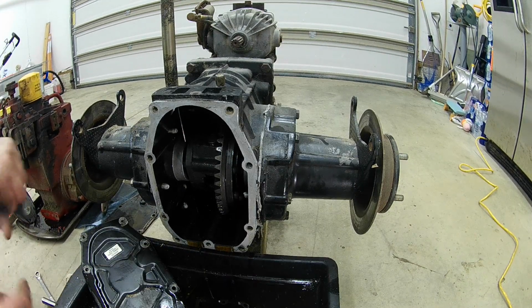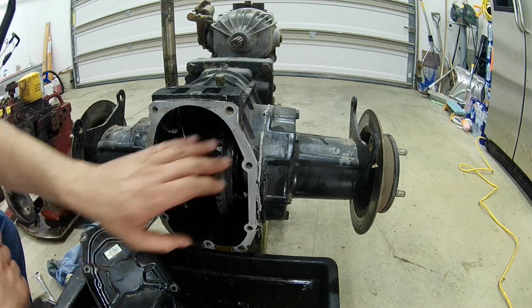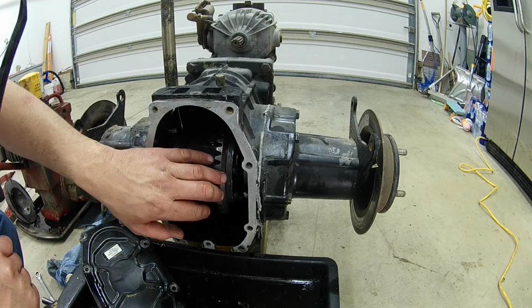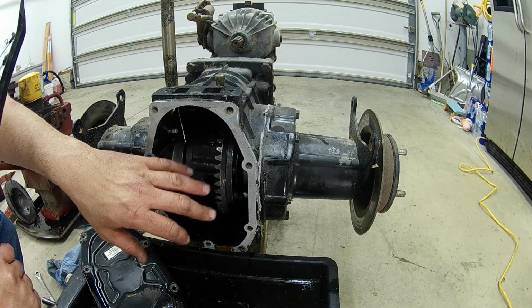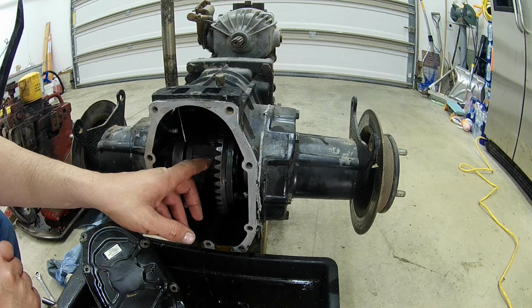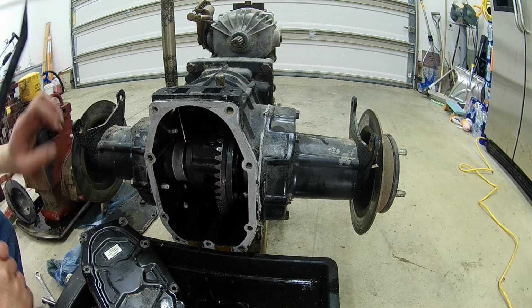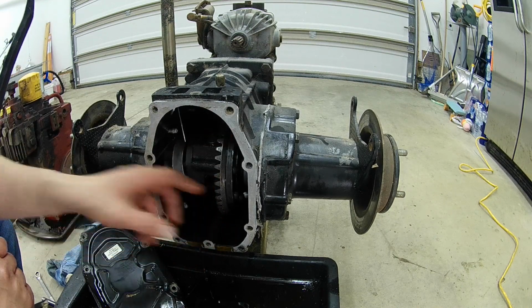Alright, most of the oil is drained out. This is the one downfall to the two-piece carrier on the newer Cub Cadets compared to the other one. The other carrier on the 982, on the cast iron, you notice to get into them pins, them C-clips, was very easy. Now on these newer ones with the two-piece, there's not a whole lot of room to be able to get in there to knock them off.